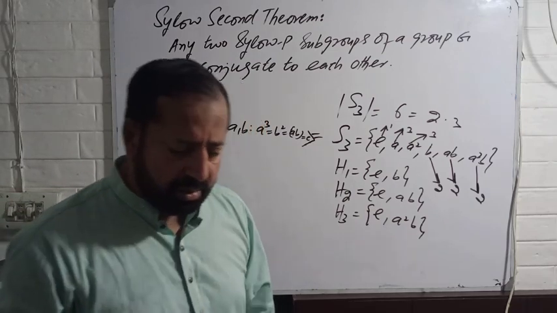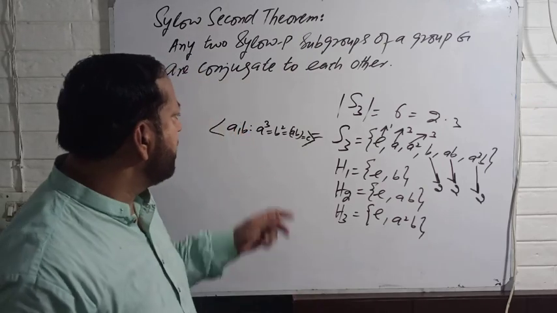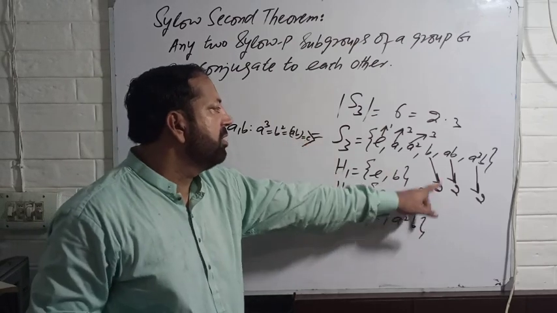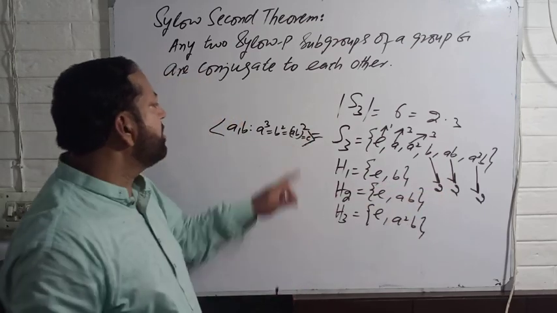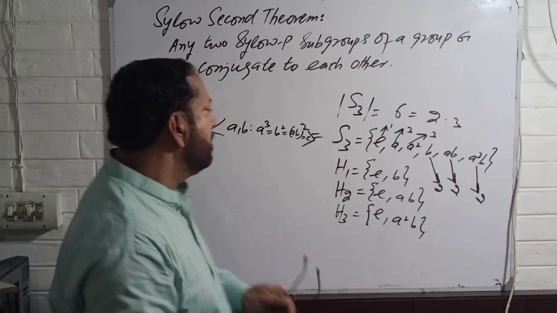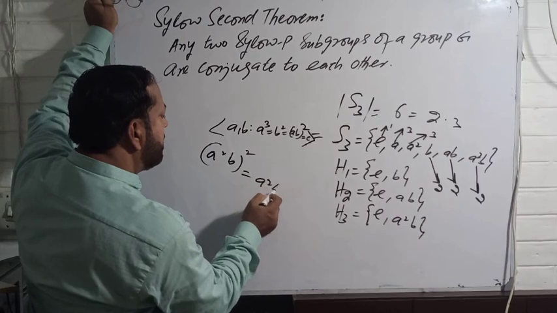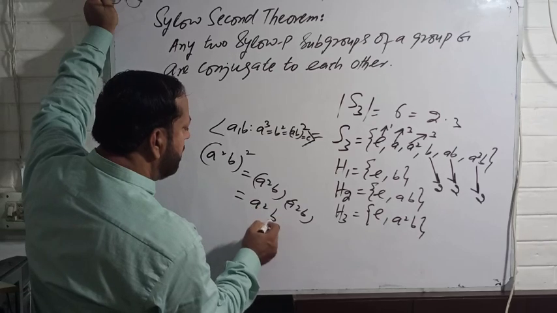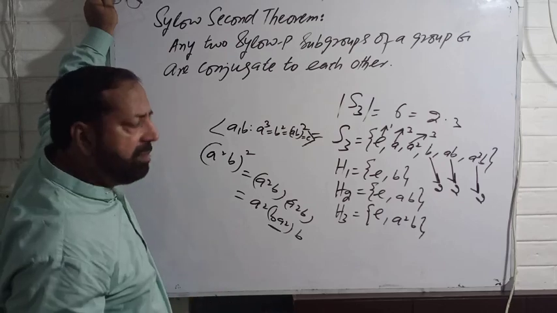I think everybody can calculate this by using these generators. From here you can see that B square is equal to E, so order of B is equal to 2. Similarly, we can show that order of AB is 2, since (AB) square is equal to E. You can find the order of A square B. So for A square B, if I check (A square B) square, this is A square B into A square B. So this is in fact A square B A square B, and you know what BA square is? BA square is AB in S3.